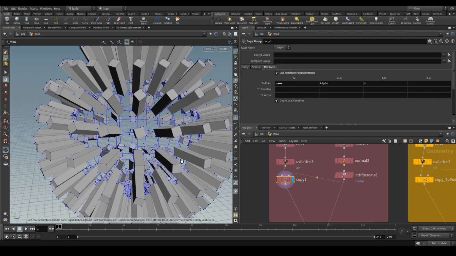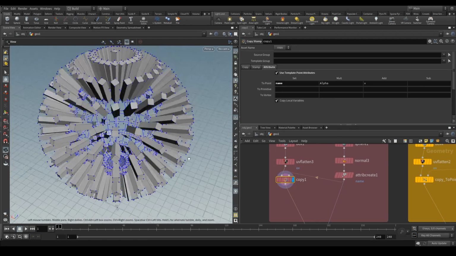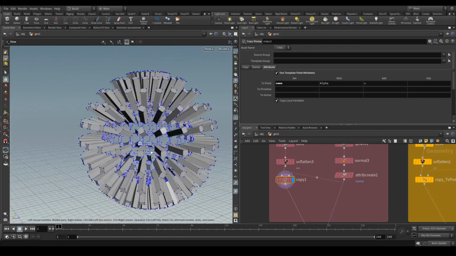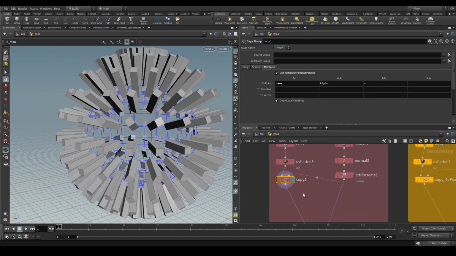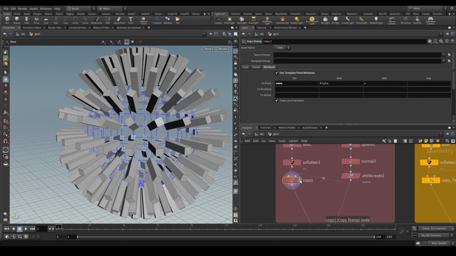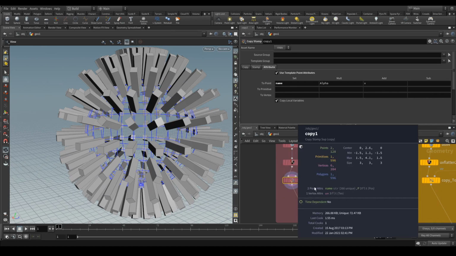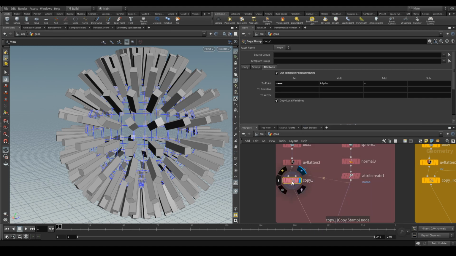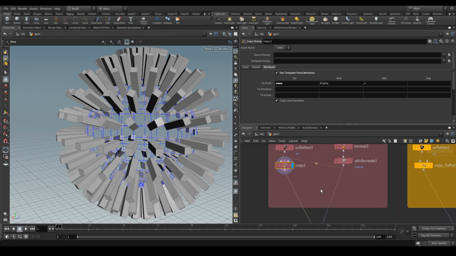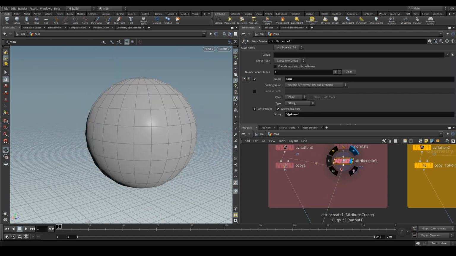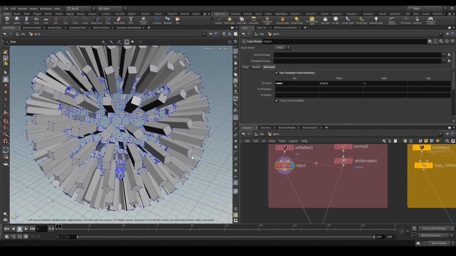I then copy my geometry onto those points, and they will be pointing out towards those normals that we saw earlier. Important in this example is that the Copy SOP automatically copied the name attribute from the pivots onto the geometry, which is an important step. We need to make sure that the pivots that we have, which are these guys here, share a name attribute with the geometry that belongs to that pivot, right?